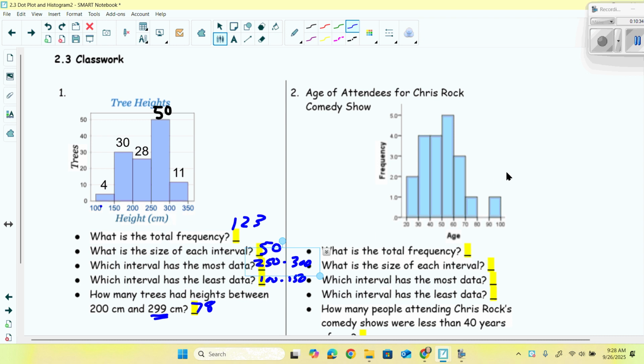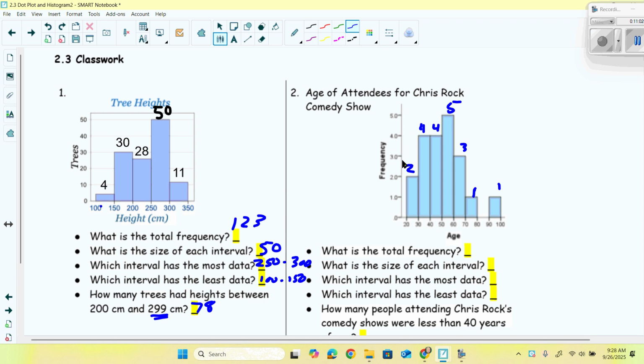Let's take a look at age of attendees for a Chris Rock comedy show. Okay, I'm going to ask you to try this on your own and see what you come up with, and then I will give answers. So you can hit pause. Okay, total frequency. I'm going to go ahead and write my numbers, 2, 4, 4.